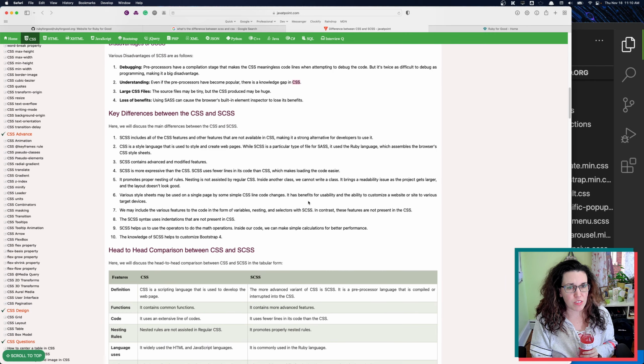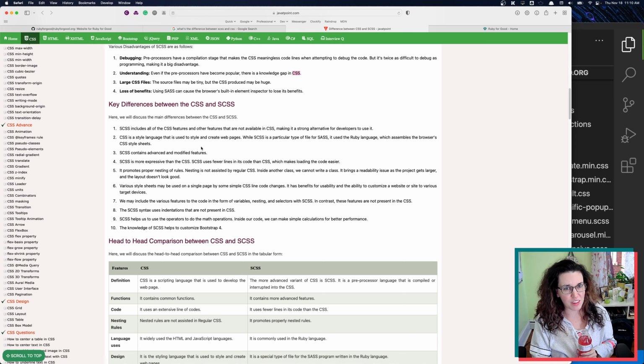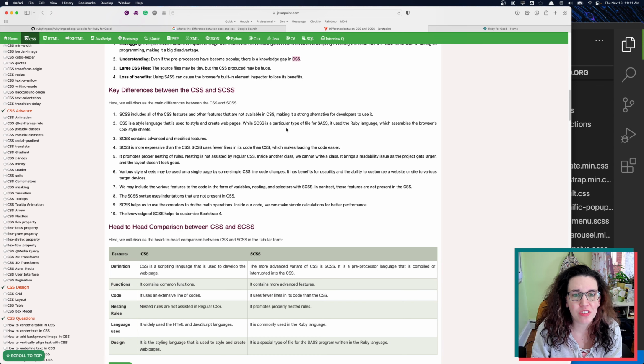Okay, key differences. SCSS includes all of the CSS features and other features that are not available. SCSS is a particular type of file for Sass, and it uses the Ruby language.